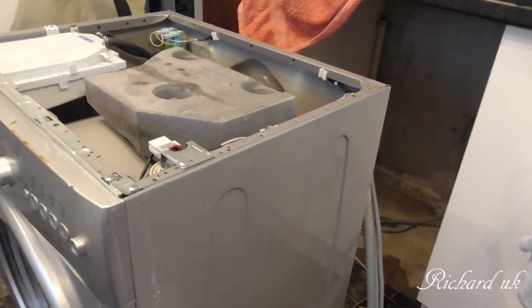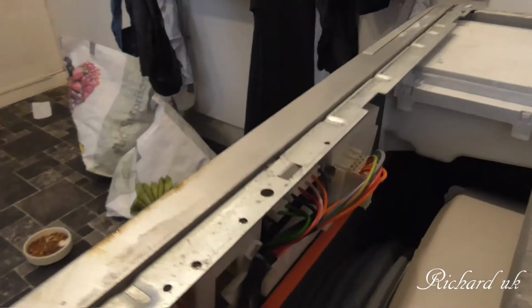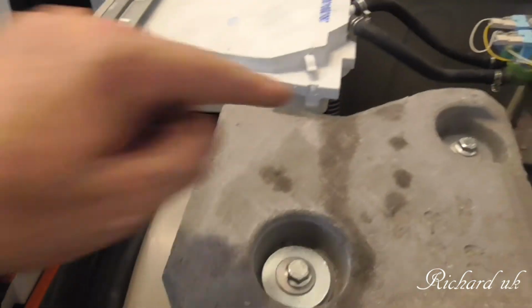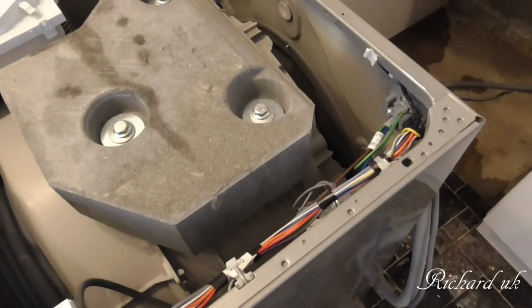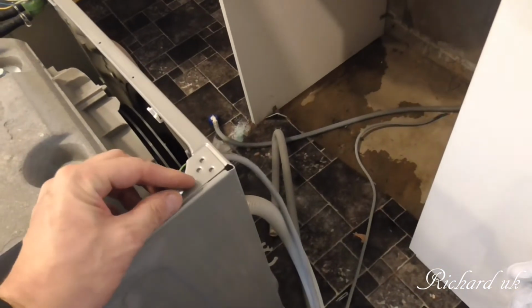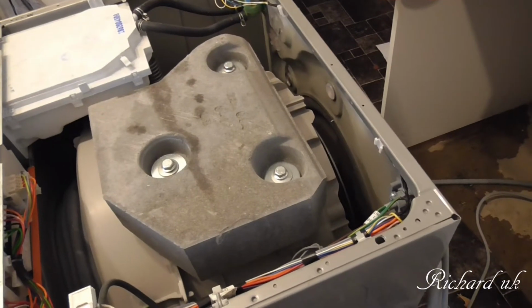Okay, there's our wash machine back up the right way. Now what we're looking for now is, remember when this was put together, it was put together dry and never been used. Now it has been used, so any water has been coming out the bottom. You can see traces of it here, so I want to make sure none of it's got into anything important. And also I keep finding screws. There's another one. There's another screw. No idea where these screws have come from. Oh, there, must have come from here. Because remember, these things vibrate, and I bet that comes from there. Oh, I know, that's the lid. Lid goes on, doesn't it?